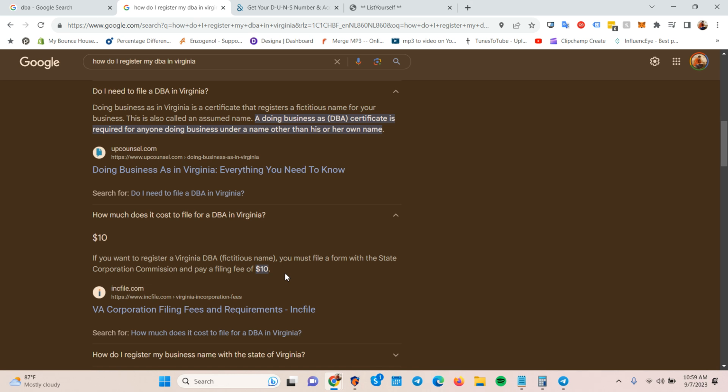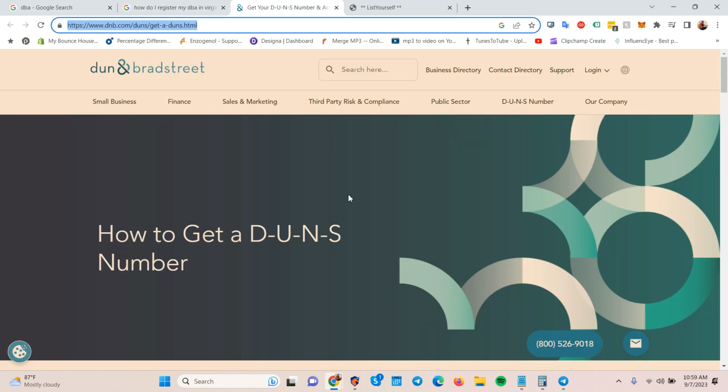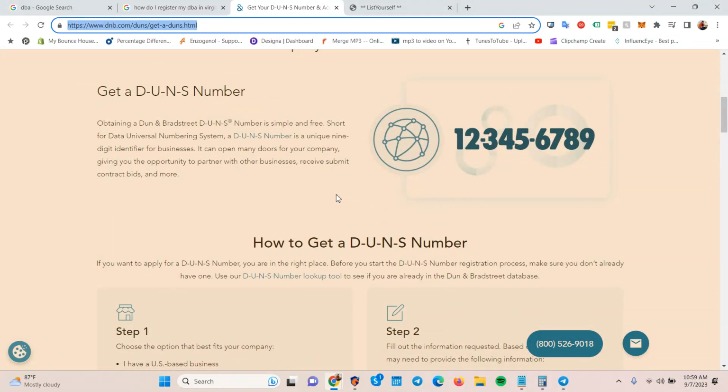The next thing we're going to go into is something completely different than DBA, but DNB. DNB is a business credit reporting agency. We want to just register with this and get our DUNS number. This is something that comes into play much later when you're scaling, but it's important that we go ahead and get this registered in the beginning, just so we have this set up. With this number, it's like you have your personal credit reporting agencies, Experian, Equifax, TransUnion.